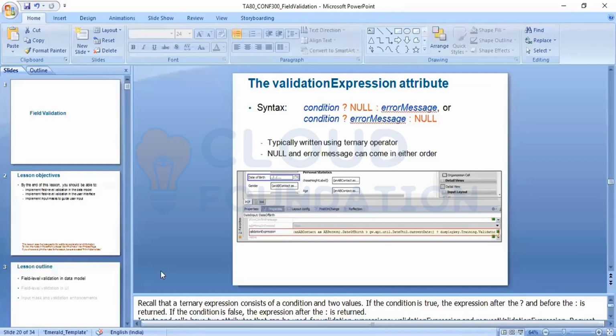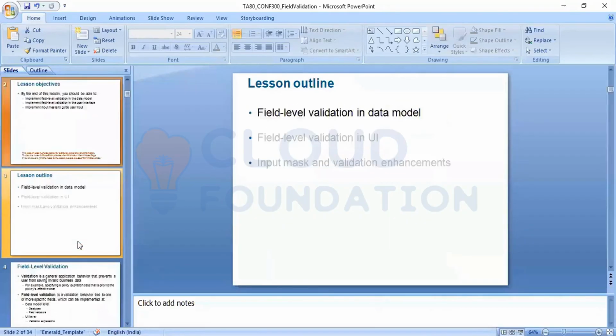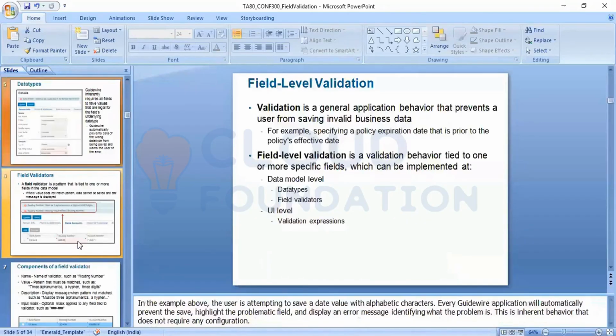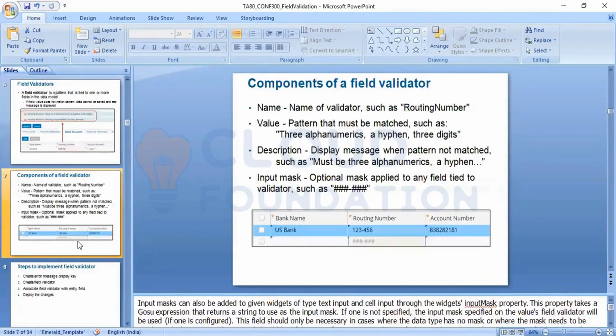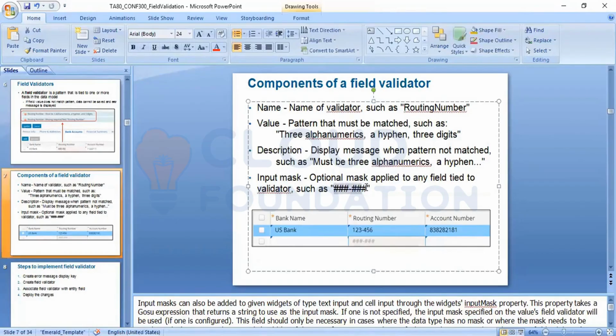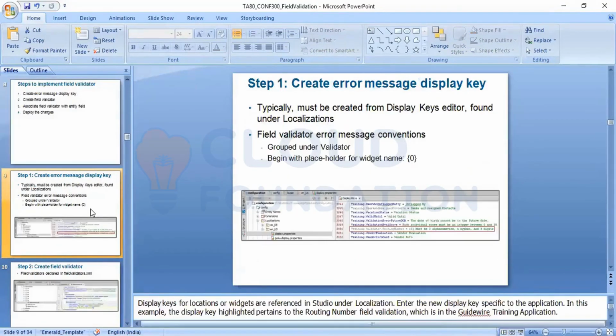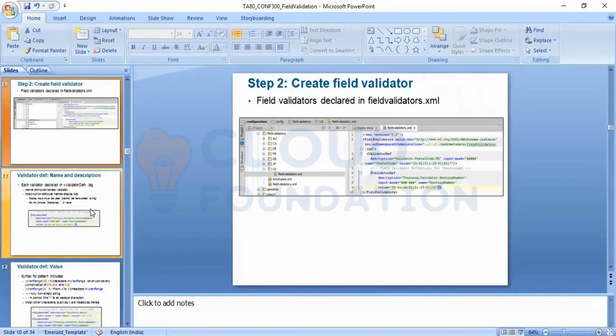When you see how it will look from the screen, when you give the input mask, it will appear something like this. You can see here in the gray area, right? Some hashes are present. If you are providing the input mask like this, it will be shown on the screen like this before entering any data. The user will know before entering the data how they have to post the data. That is defined in the input mask.